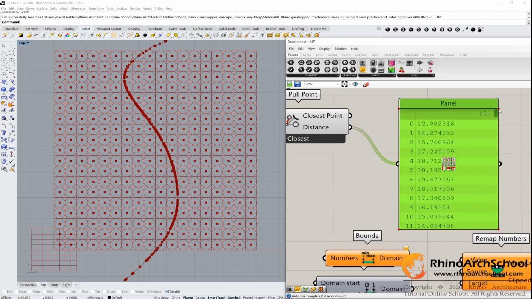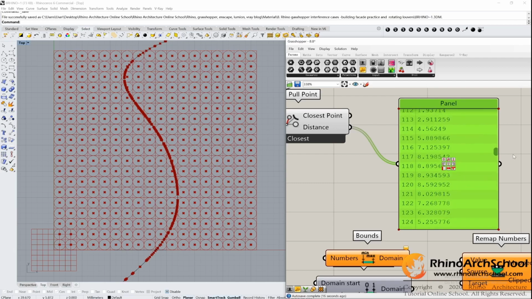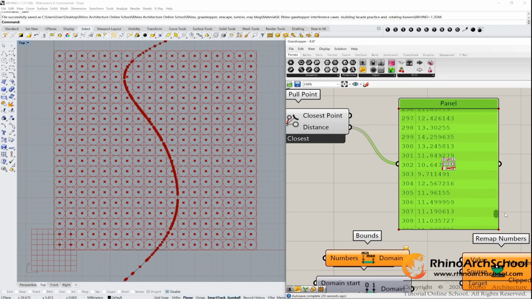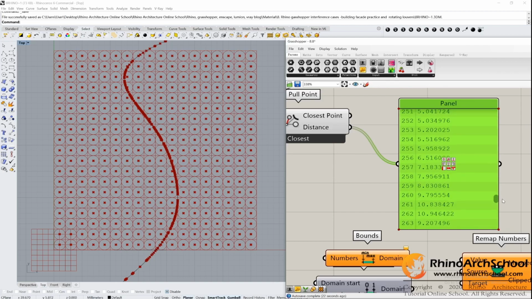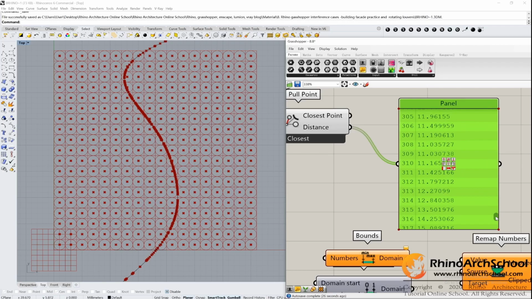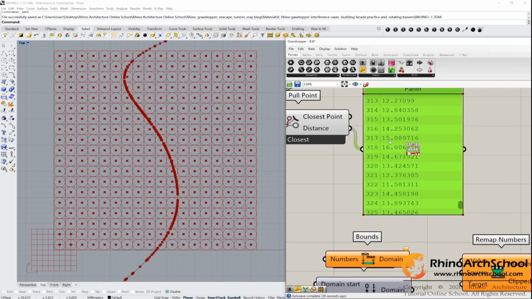A lot of numbers. Maybe I guess the minimum number for this one is 0.1 something, and you can see the biggest number, maybe 16 or something else. Okay, it doesn't matter.